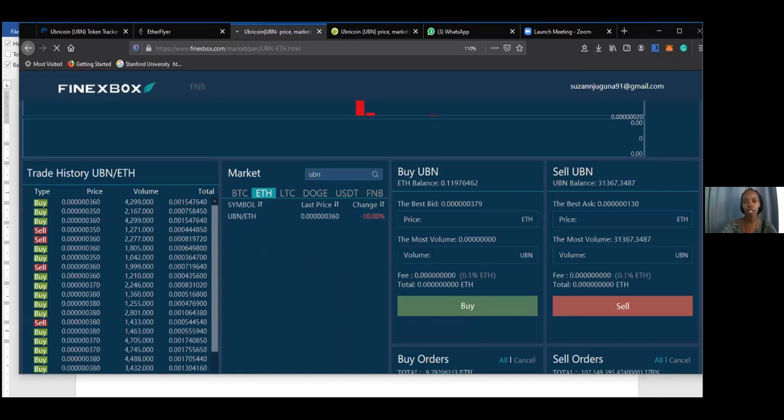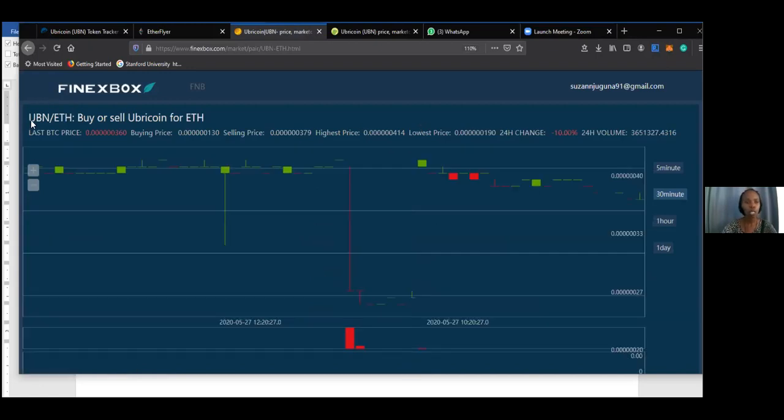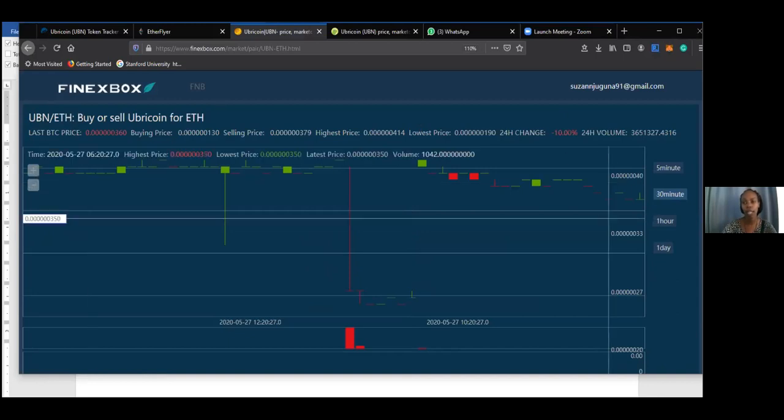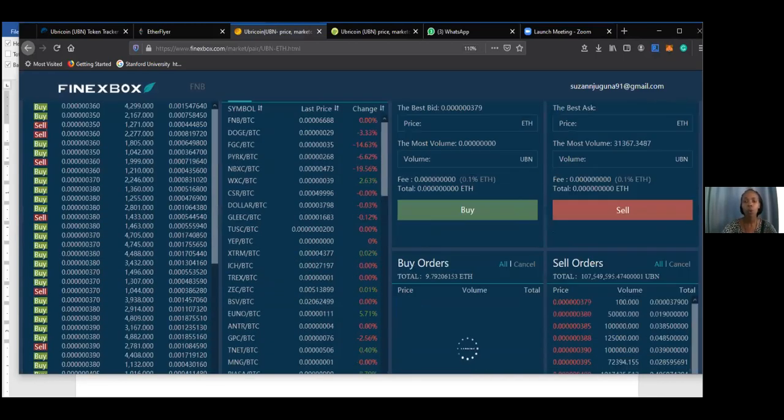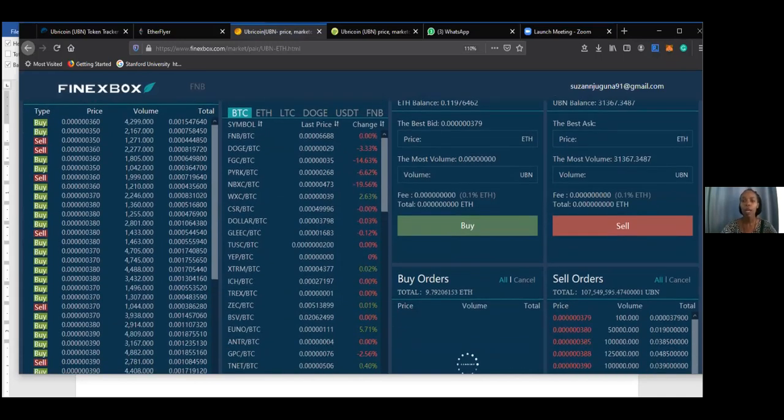We said that you want to make sure that you are in the right market, and to tell which market you're in, you just check here. You can see here we have UBN ETH. This is the UBN ETH market, so we're in the right market, and we want to take the prices in this market. We want to see, if I were to buy UBN from this exchange, how much would I spend for one UBN? And if I were to sell UBN in this exchange, how much would I get, in dollars?